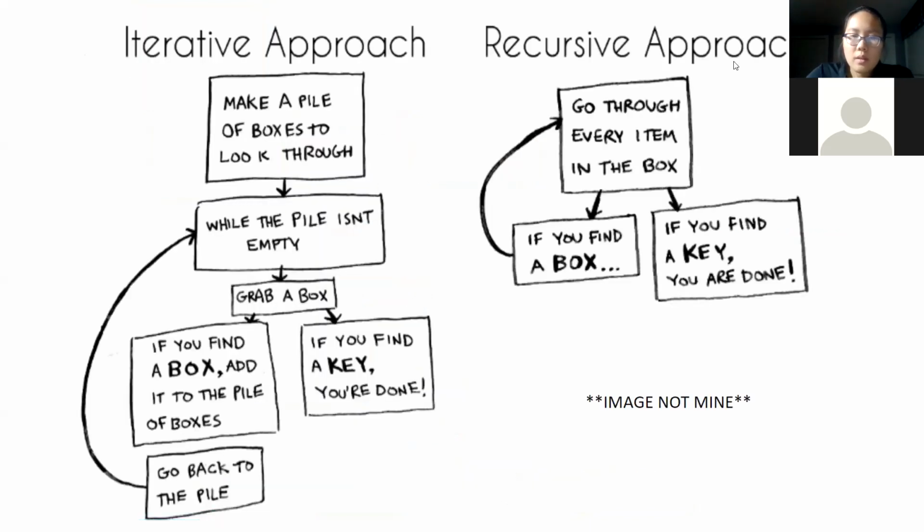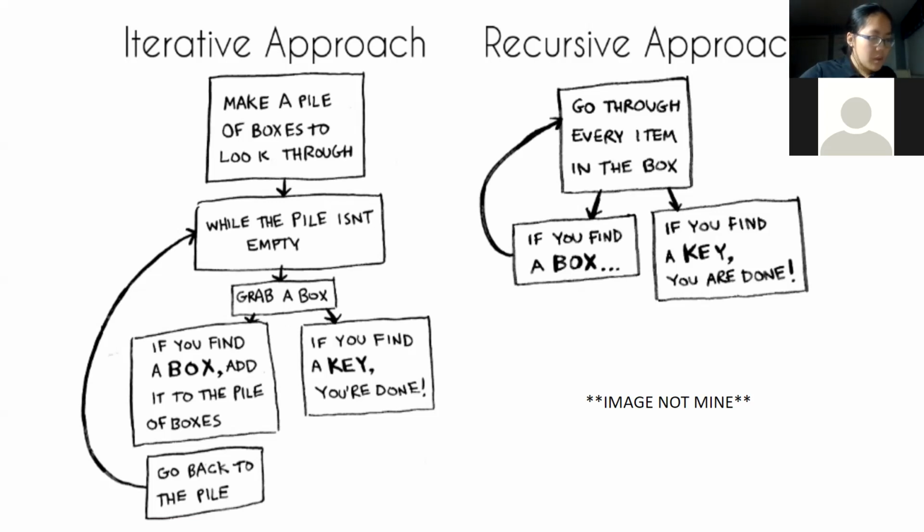This is more of a general approach. I haven't really talked about this before, but the iterative approach is like what we did before with loops, right? Usually with loops, if we're going through an array, we would go from the first element to the last element, one by one through that array.